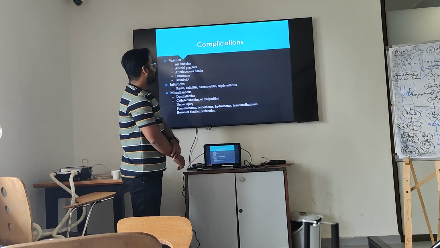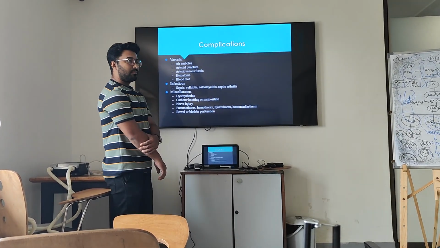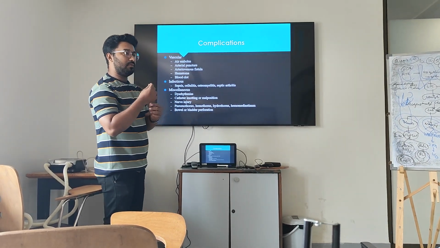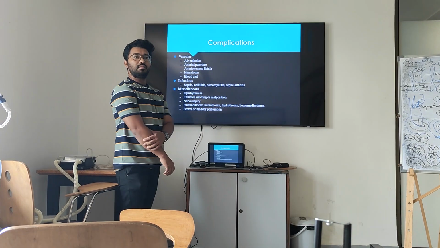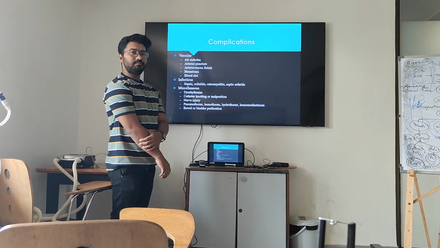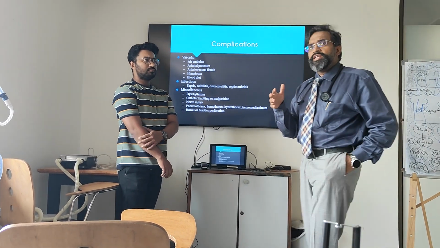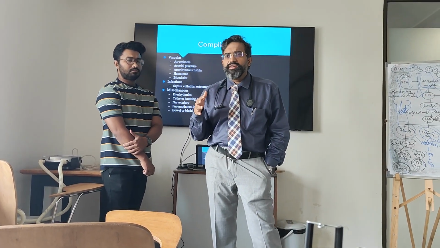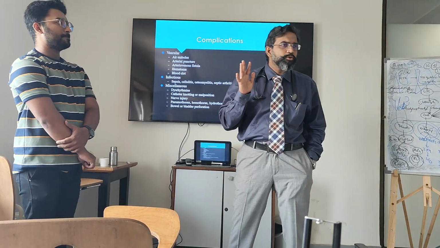For the complications of a CVP line, vascular complications include air embolism. How does it occur? तो अगर properly उसमें air वो रहेगा flushing. How do you prevent this? So A is that when you are inserting the central line, tell the patient not to breathe heavily. Number 1, tell the patient not to breathe heavily.